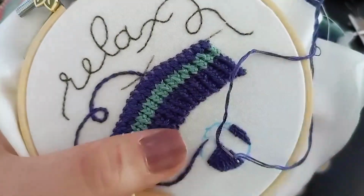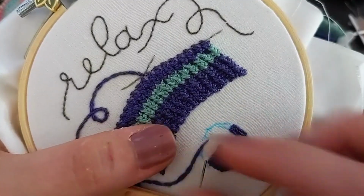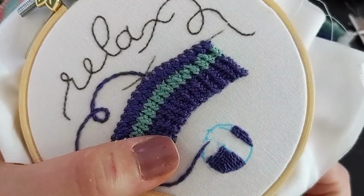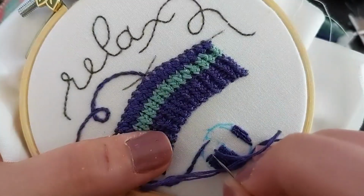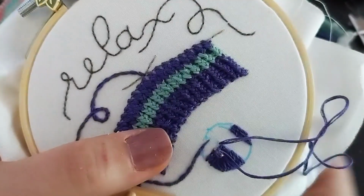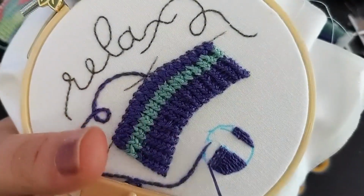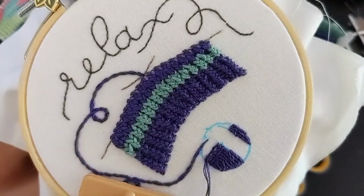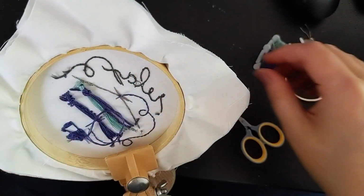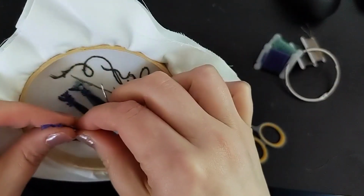It's easy, but it's just fiddly. All knotted on the back. I haven't let it unwind for a while. Just grabbed another needle and do the knot.